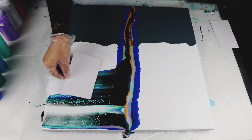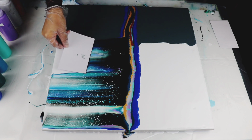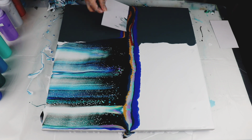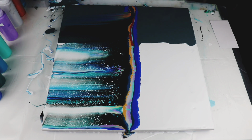Now you're going to overlap where it's not straight. You see, every time you swipe, different colors will show up. That's what makes it look so nice. You can already see the white paint popping up. Take your time when you're doing this part, because if you make a mistake here, it's not that easy to fix. You have to take everything off and then do it again if you want to fix it to make the lines all straight.